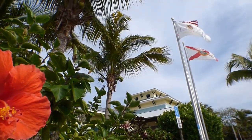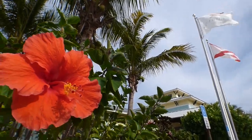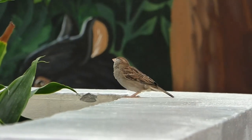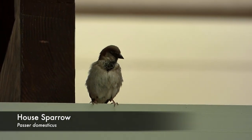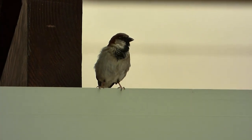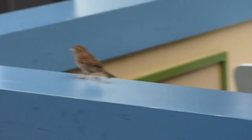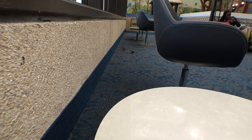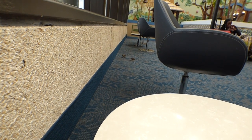Unfortunately, there are also a variety of invasive species that have found the climate and resources comfortable, the first of which was nice enough to meet me inside the airport. The first bird I saw here in Florida was the house sparrow. The house sparrow is a non-native species introduced in North America that has thrived in environments where humans are present. They now have almost a worldwide distribution, and are often seen as a nuisance, although their ability to adapt and live in a variety of environments could be seen as a sign of their strength as a species.